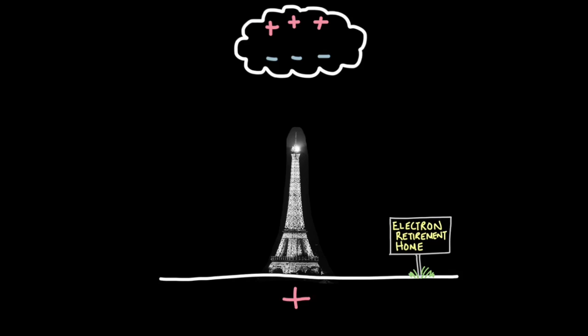Now I'm going to introduce a very important concept. All electrons ideally want to get to the earth where there are few electrons. So you can think of earth a bit like an electron retirement home. It's where they want to be ultimately. Although do not use that phrase in an exam. That's just mine. So because there are few electrons in the ground, it has an overall positive charge.